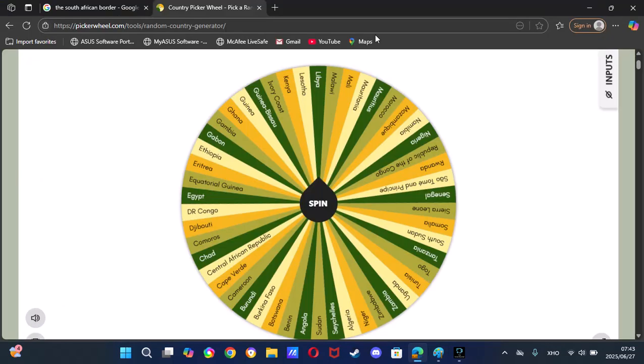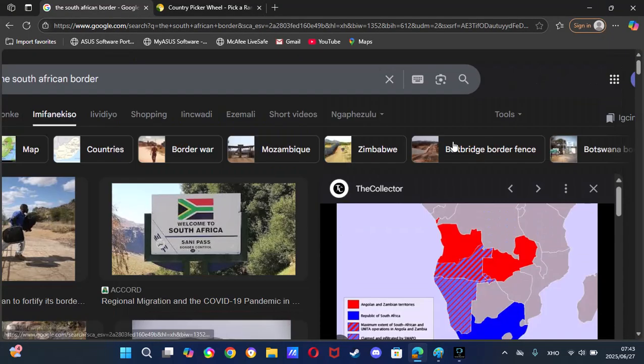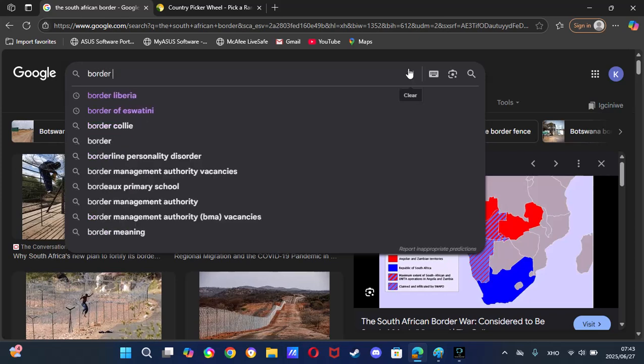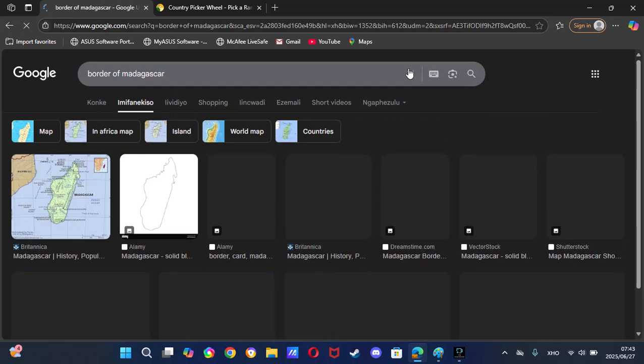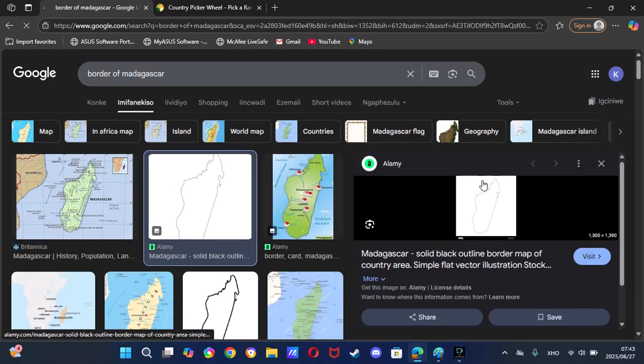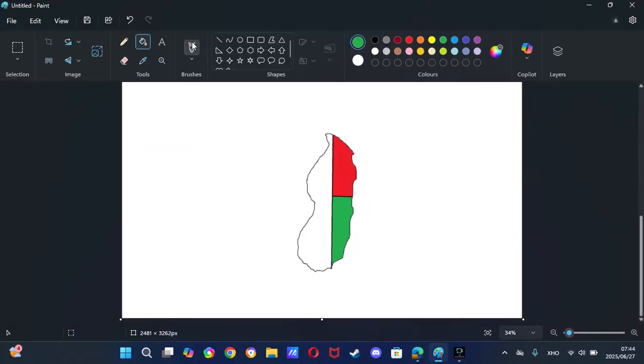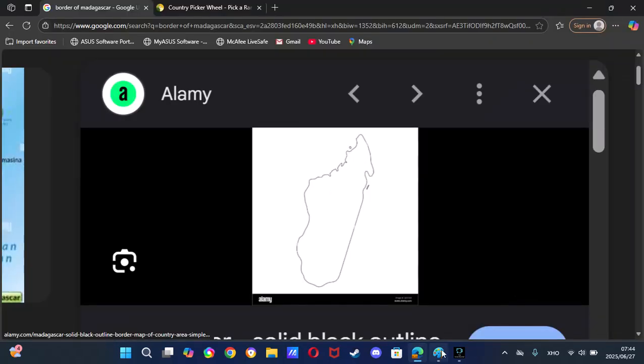Okay, let me check. Border of Madagascar. So this is what it's supposed to look like. I didn't know there's an island off the coast. Two actually that are visible. I did kind of get this inclined, but I didn't get the island itself. Speaking of which, this is very jaggy like this, and there are pieces of land going inland.